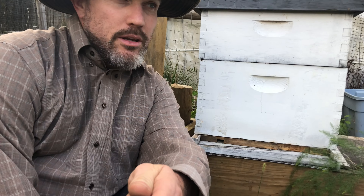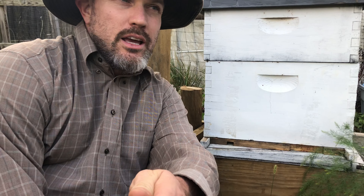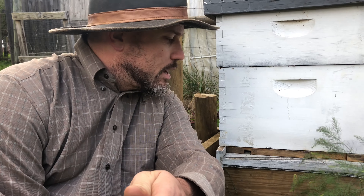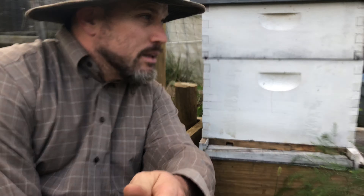My bees had a small harvest this year — 23 pounds of honey, not enough to really sell but enough for my family, for gifts, and to barter. My hives are more or less closed down. I am going to add a quilt box, which is a way to wick moisture away from the inside of the hive, and I need to add some bee candy. It'll be cold tomorrow but I don't think that'll affect the bees too much.